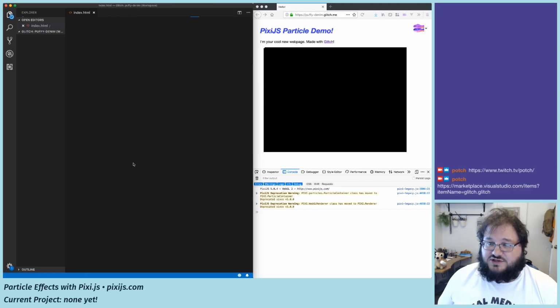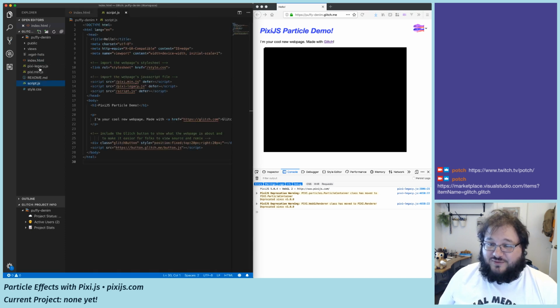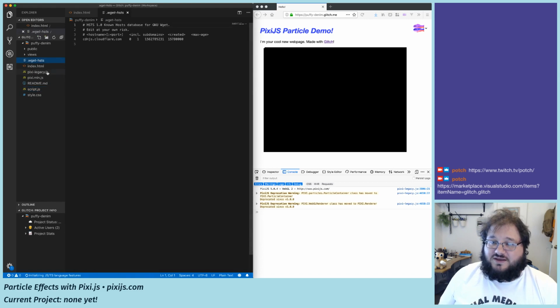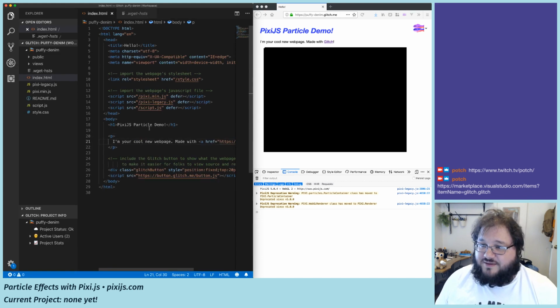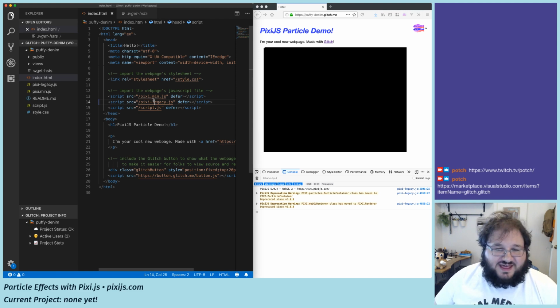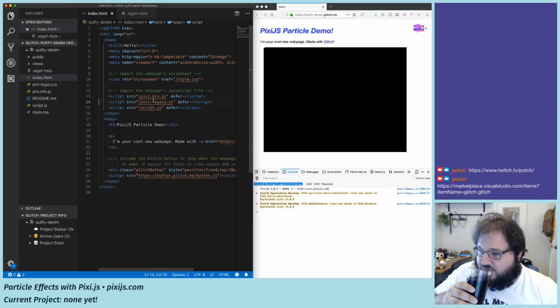I'm now going to jump into this code and show you what is going on, as opposed to talking about the meta. We have an HTML file. On the HTML file, I'll bump the font size up. I'm pulling in Pixi, and I'm pulling in Pixi Legacy, which is a library that lets us do some effects that otherwise Pixi can't seem to do. I'm not sure 100% why we did the legacy library, but in all the examples I've seen, they use that as well as Pixi. And I did find that some of the effects didn't work without it. So we're just going to do what all the cool kids do and pull that in.